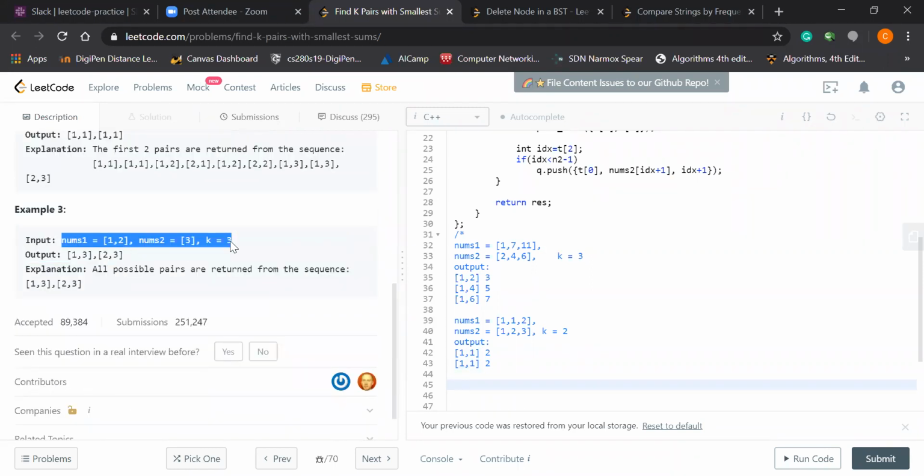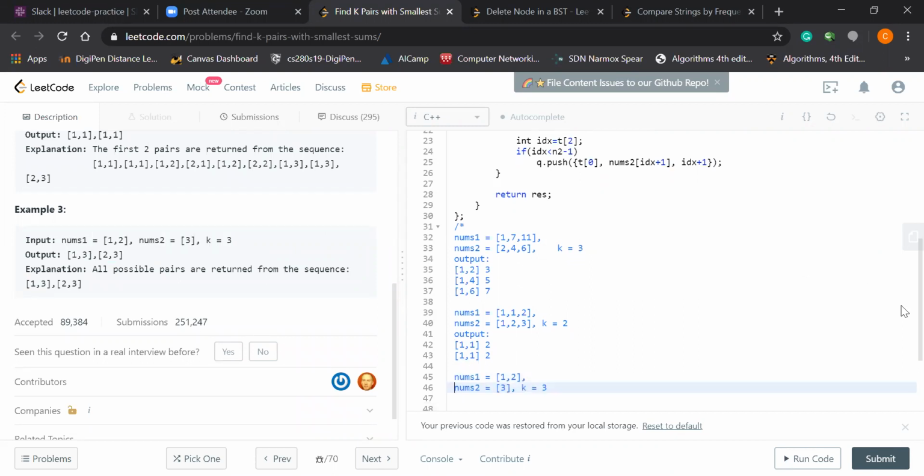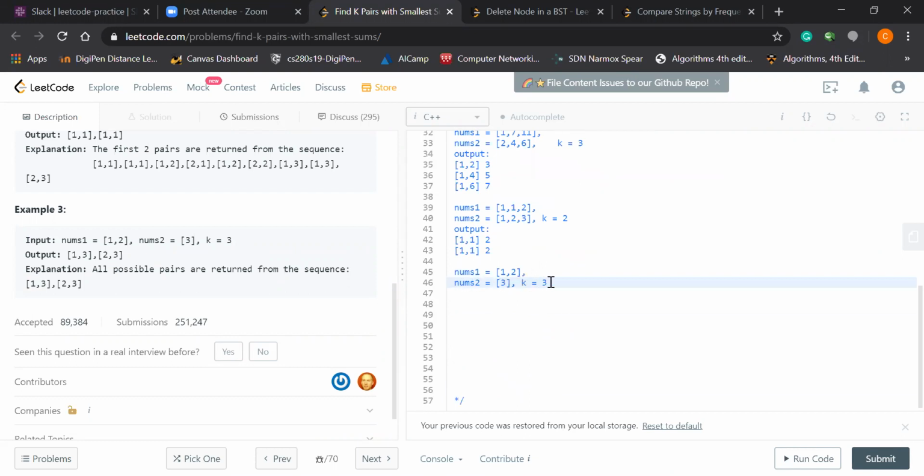And for example 3, nums1 has 1, 2, nums2 has 3. Like the u and v must come from different arrays. That means u comes from nums1 and v comes from nums2. So for the output, I have several choices here: 1 and 3, this sum is 4, and 2 and 3, the sum is 5.